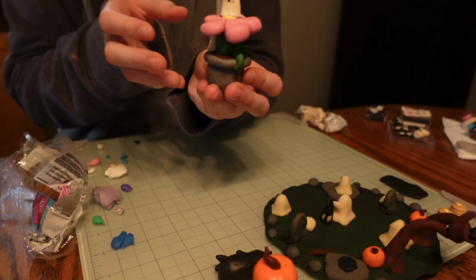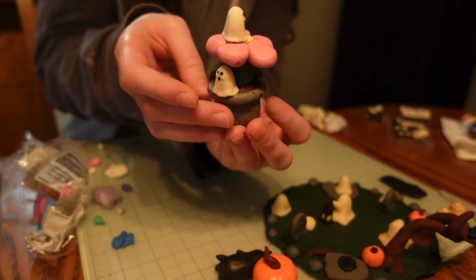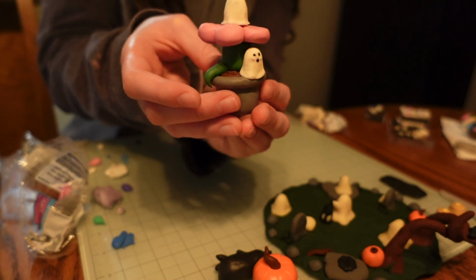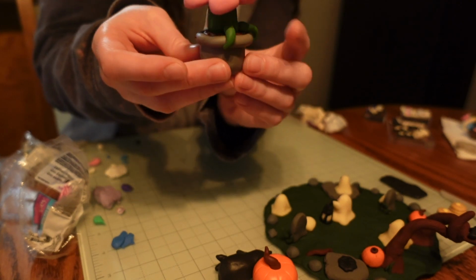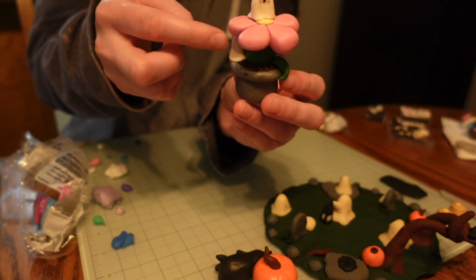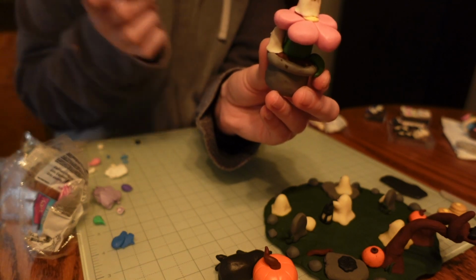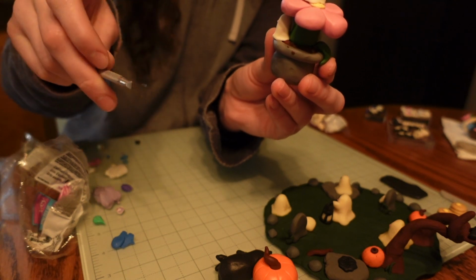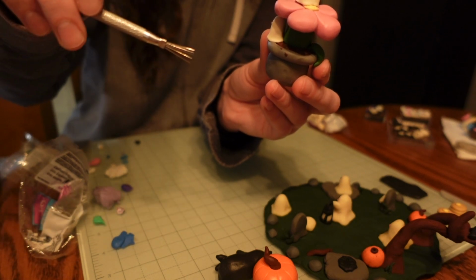Okay, so in one 45-minute session, I did manage to get this guy all sculpted. It's another little flower pot ghost, but I actually used a different technique and used one of my, I still don't know what to call this thing. It kind of reminds me of something you'd use for gardening. I don't know how well you guys can see that, sorry.